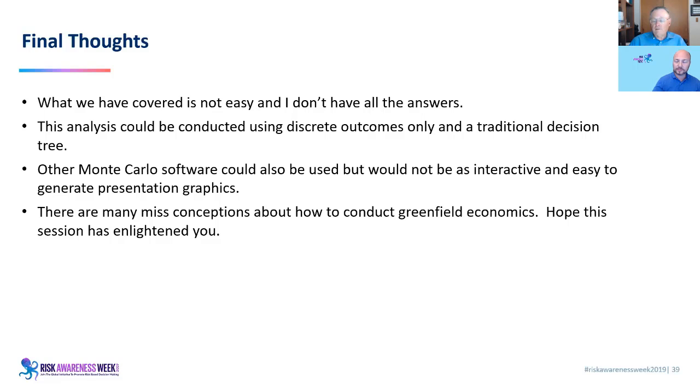I'd like to also point out that this analysis could be conducted with discrete outcomes and with traditional decision trees. I think using the SIP math approach is not that difficult and is very economical from a software perspective. And the other thing I'd like to point out is the SIP math models can be shared with other people, with the subject matter experts. They can go in and plug in different numbers and try it out themselves. Oftentimes with other decision tree software packages, the model or the results are not transferable to other people unless they also have the software and they understand how to use it.